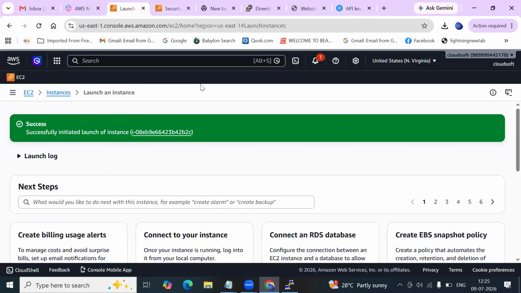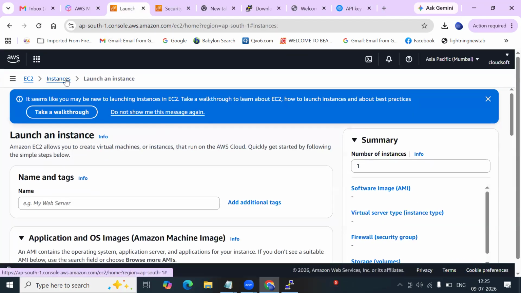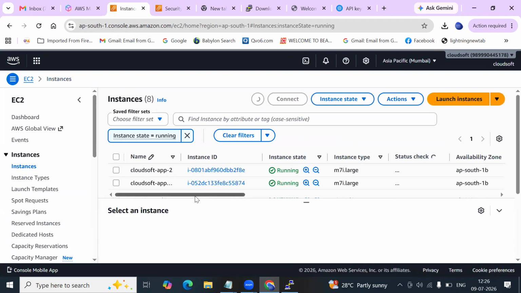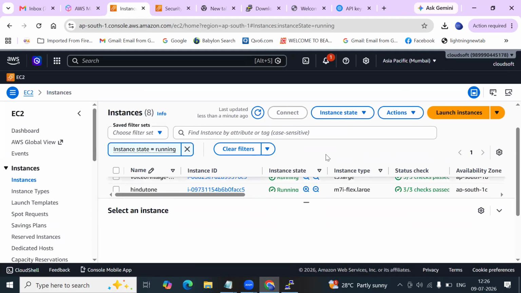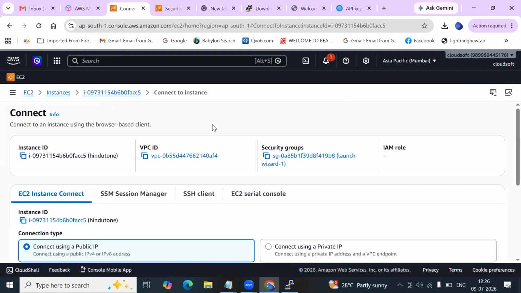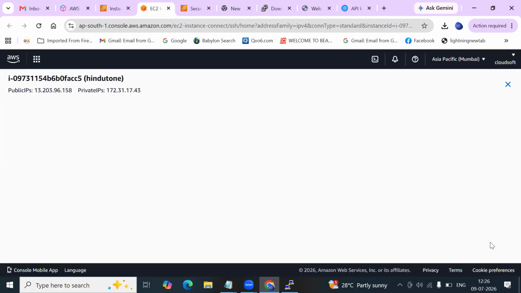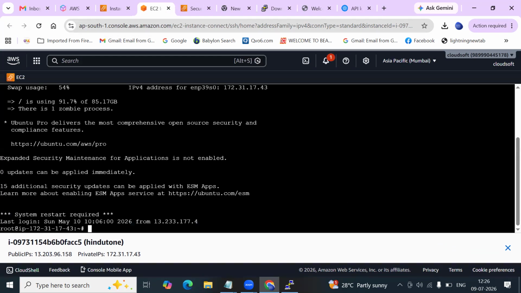The same thing, if you want to use Claude, I'll show. Okay, I don't have the public key here. I connected to this EC2 instance.